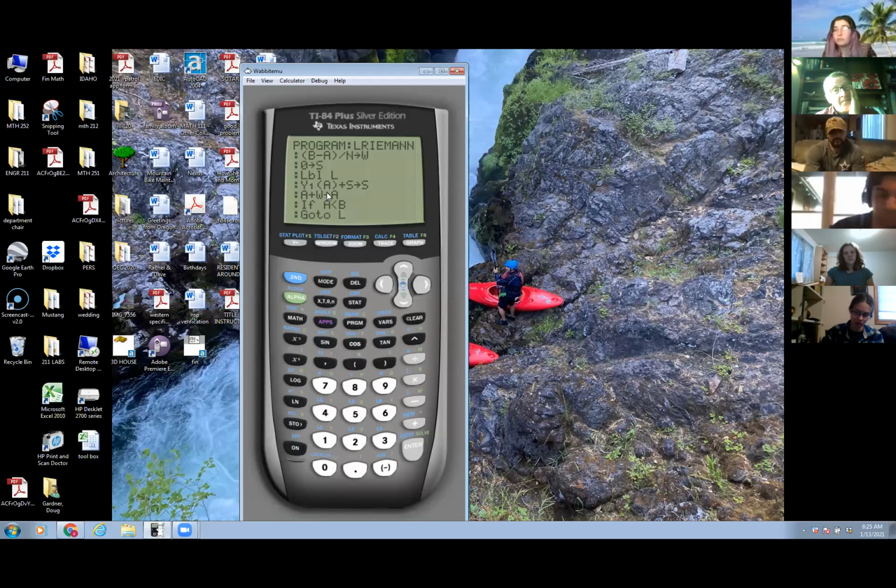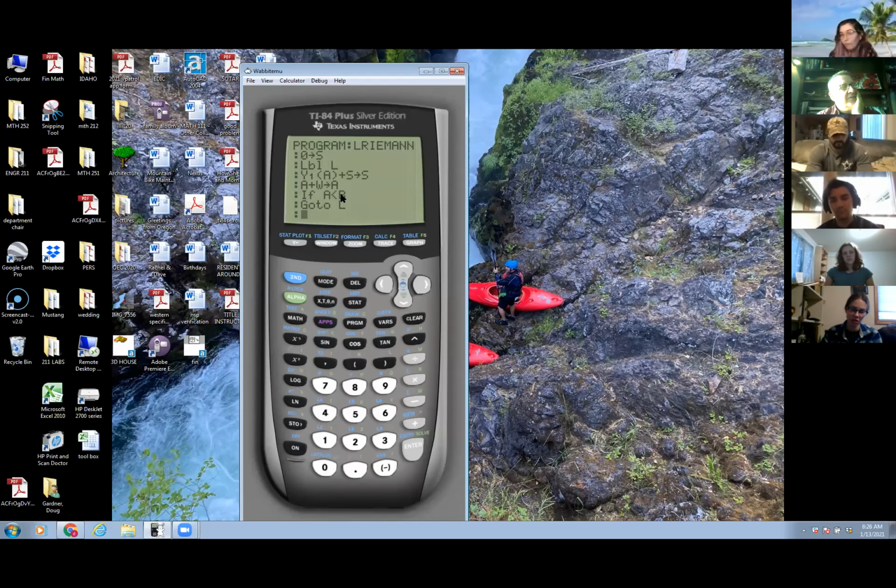Remember your new A was updated to 1 1/8, plug that in. You get a new height and add that to the old S and then restore it in S again. And so now you've just added another number to your first height. And then increase A by 1/8. As long as it's not too big, go back and do it again. This is called an iterative loop. It's just going to keep doing that until finally A is not less than B, in which case it will skip the step that says go to L.